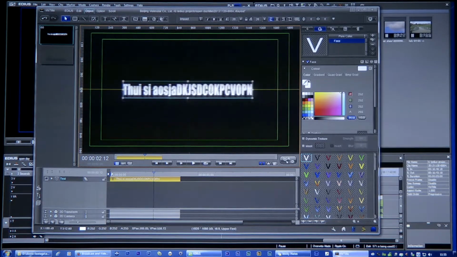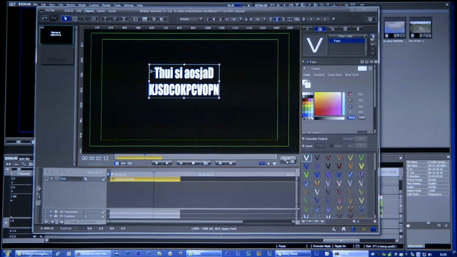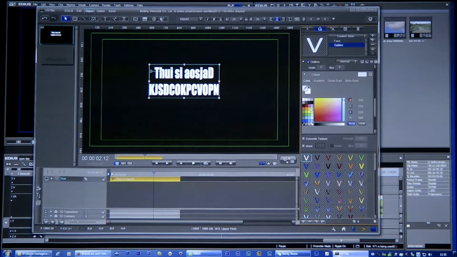So obviously, I'm getting some guides there just to help me line it up. But basically, I've got some words in there. You can do things like change it, that sort of stuff. You can change all the stuff you'd expect to do. I then want to add an edge onto it, so I'm just going to click an outline and put that on there and make a nice hideous yellow outline. I'm going to put a shadow on there and let's make that purple because everybody likes a purple shadow.